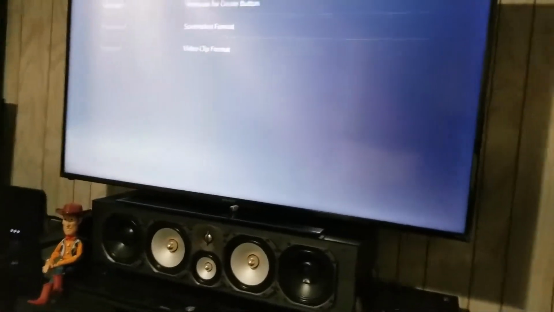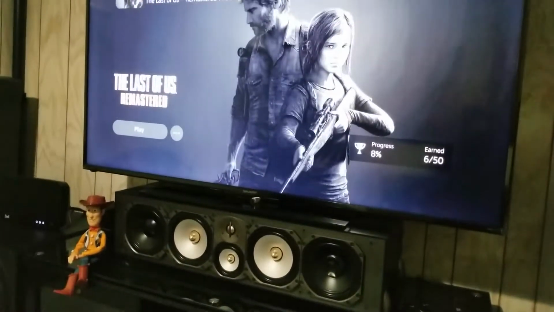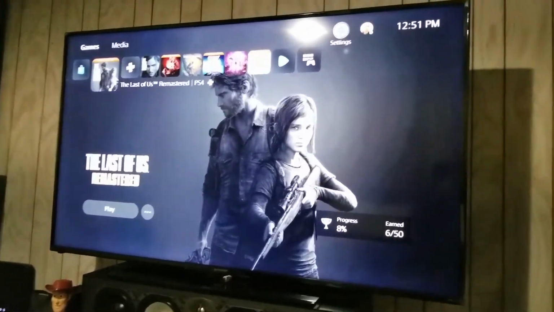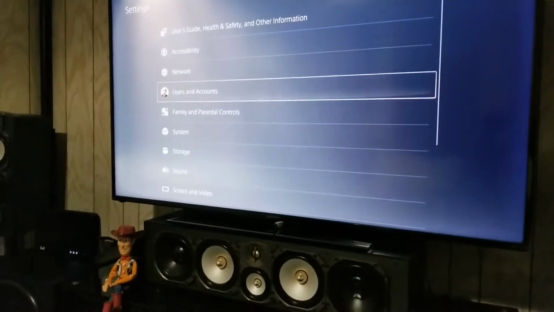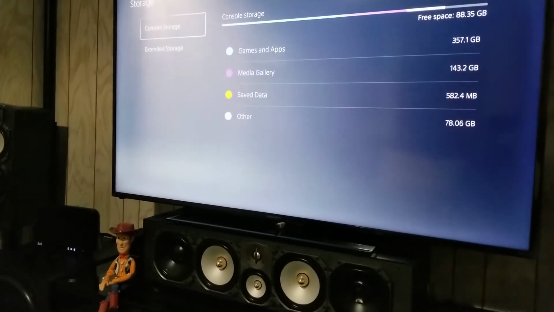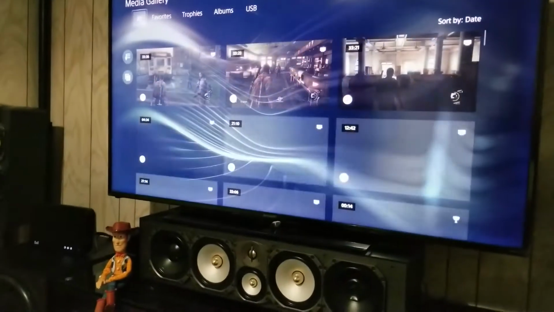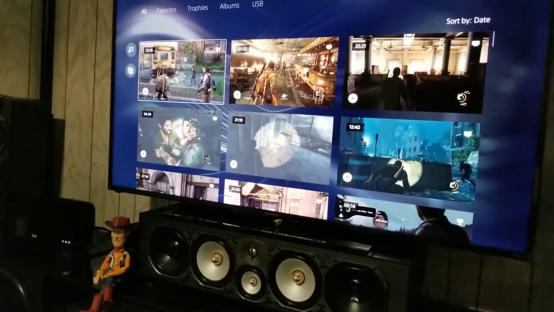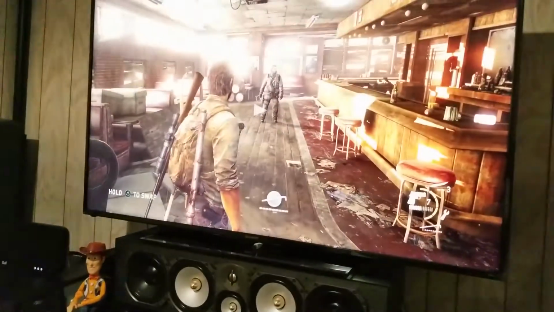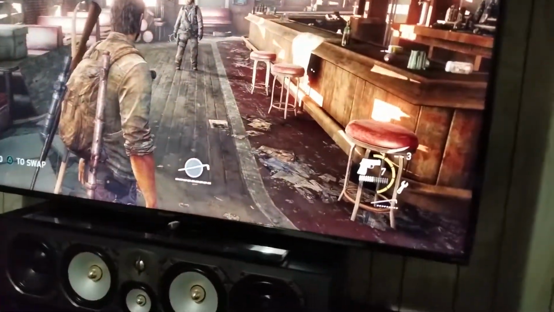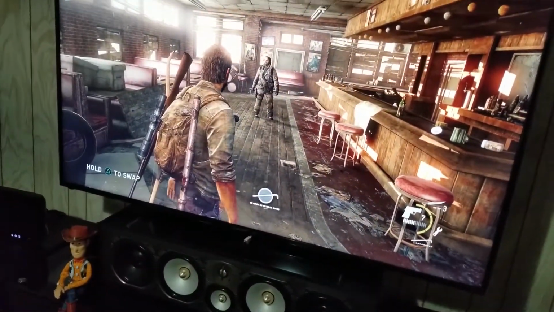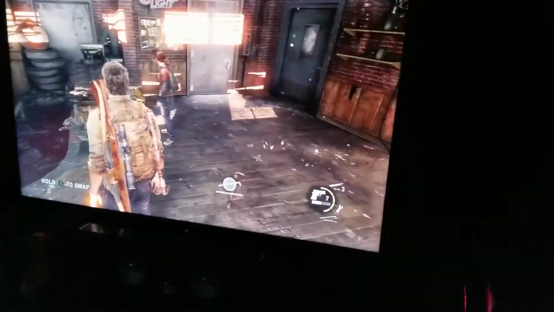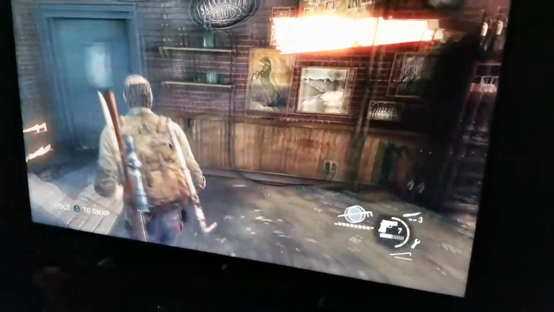So I did some screen capturing with the PlayStation 5, and I'm going to show you that it's identical. When I go into settings, I'm going to go to storage and media. I have the TV muted so you won't hear it. Right here is some gameplay that I did today that I'm going to be uploading later on, and you can see right now that it looks identical to the PlayStation 5. Let me turn off the light.